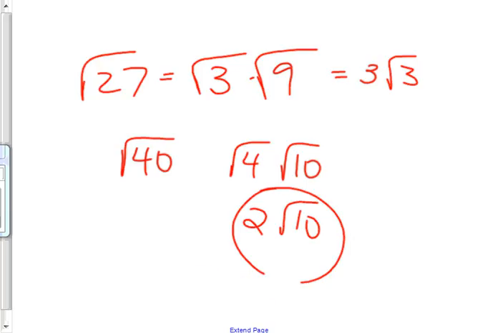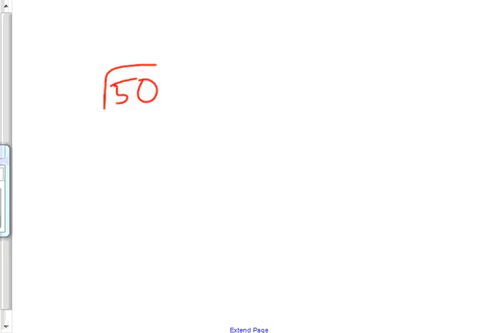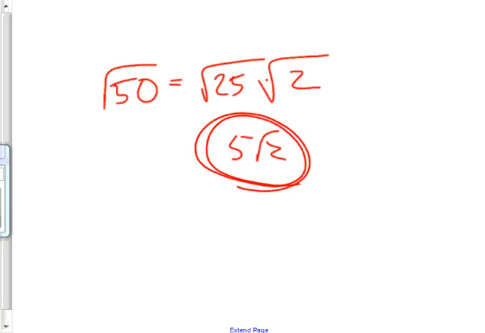All right, let's do one more like that. Square root of 50. 25 root 2. You're close. You got the 2 numbers, but you said it wrong. Root 25, root 2, which is 5 root 2. You said 25 and 2 in the first place, and you were right. It's just that you didn't use square roots. Now simplify it. 5 root 2. There we go. Does that make sense? That is simplifying square roots.